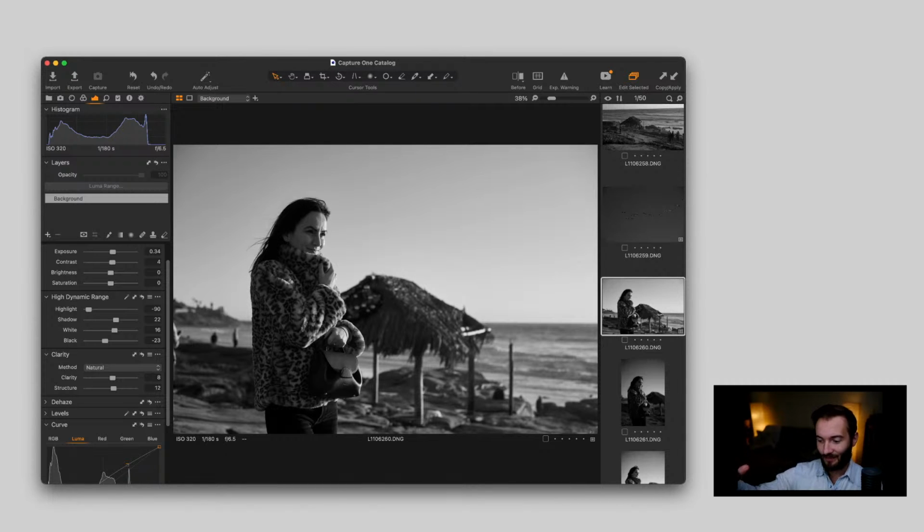I've gone down. I'm used to a D810's dynamic range, and then the Fuji was great, just not as good. The X-T3, which I'm shooting this on, has awesome dynamic range, but that has a BSI backside illuminated sensor. And then I went to the old CCD tech, so it doesn't really hold highlights well, doesn't have the greatest dynamic range, but man, it just looks so good. When you get it right in the camera, and when the conditions are perfect and you don't screw it up, there's something so rewarding about shooting with this camera that I absolutely love. So for my reasons, what was important to me, I think I made a good call.